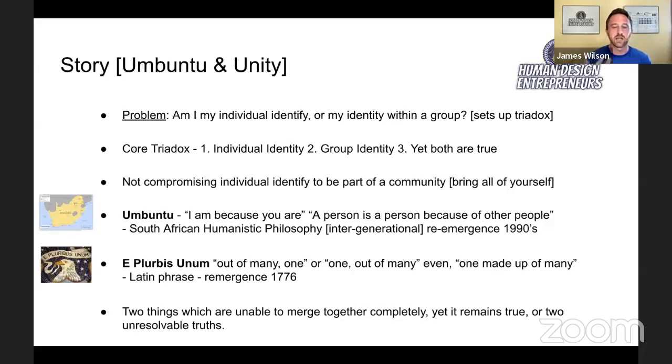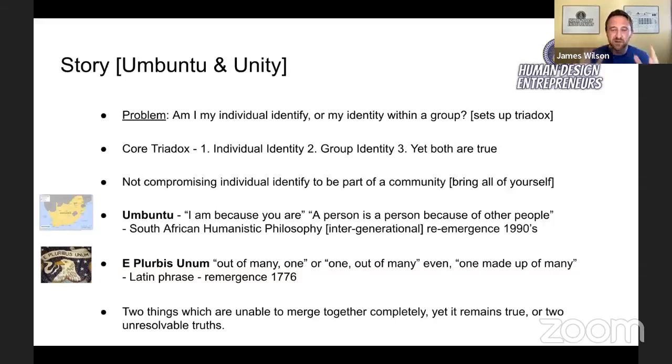To translate it to some roots of my own, because I've traveled a bit abroad, but ultimately I call myself old school American. So this term e pluribus unum, of the original ethos around 1776, which interestingly enough was the previous split in the human design chart, 1781. That was a big awakening for humanity, this profound proclamation of I'm an individual and I'm going to pursue my own individual rights and freedoms, and every individual is divine in their own right. So e pluribus unum is something that resonated with me. It means out of many, one, or one out of many.